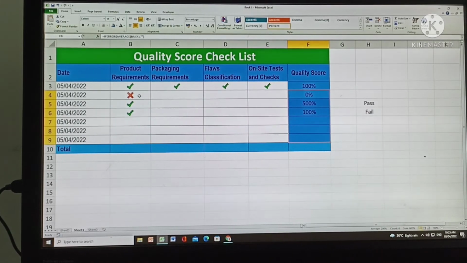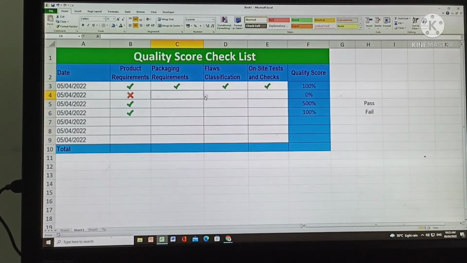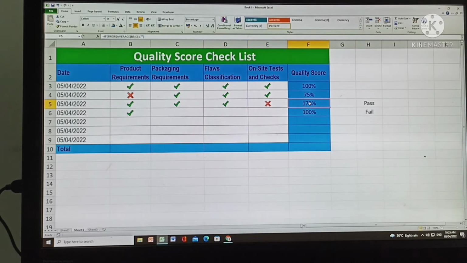So let's try. Here, second row, you have product requirement X. So packaging requirement is pass, flaws classification is pass, on-site is pass. So you get 75%. Okay, you get pass and you get fail, for example.